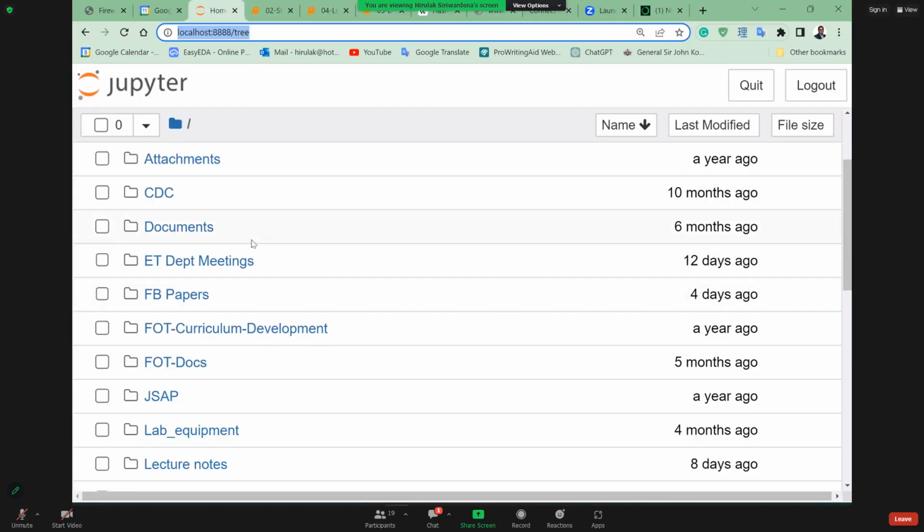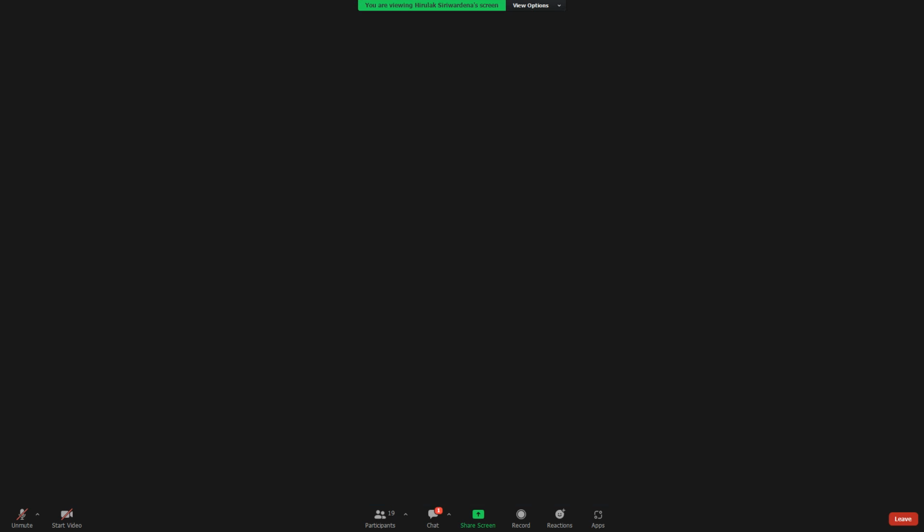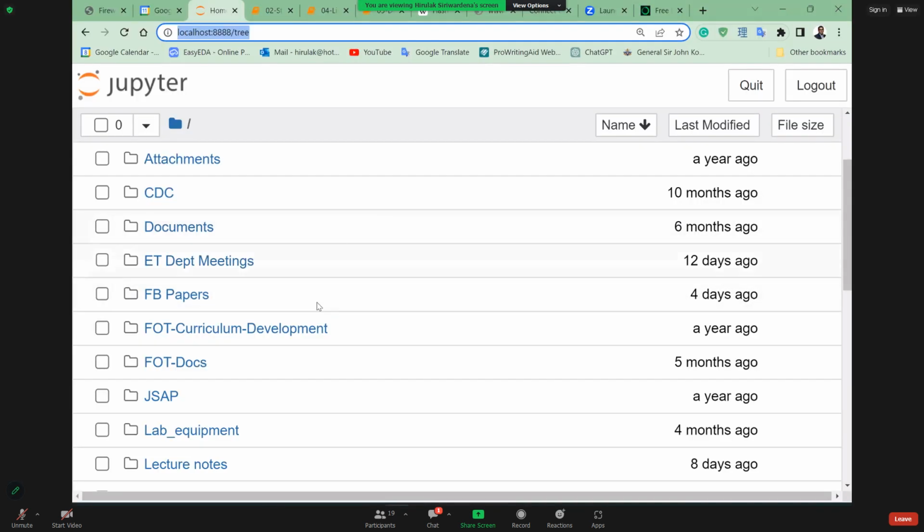Most of the time, this will be where this Jupyter Notebook is installed. So the Documents folder, the C drive, will be shown here, right? I have customized it to show elsewhere, but you can use your drive, right?